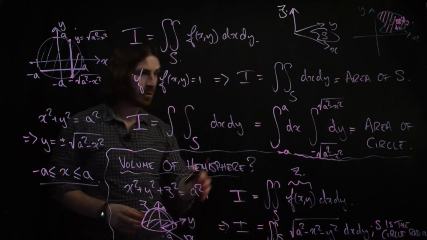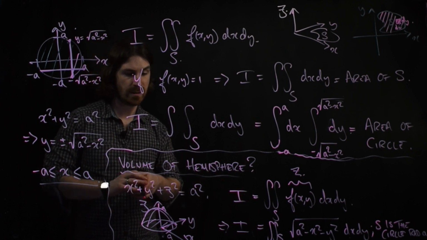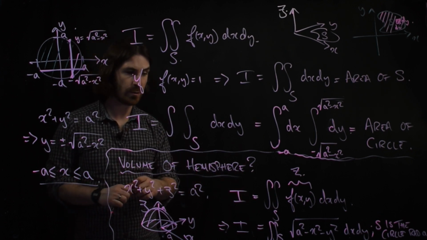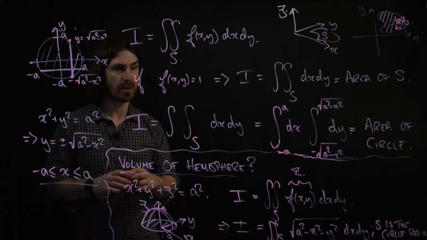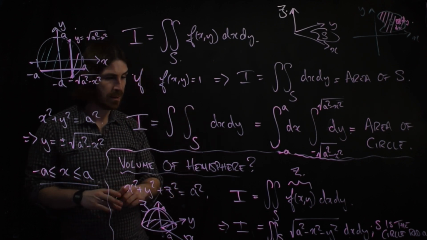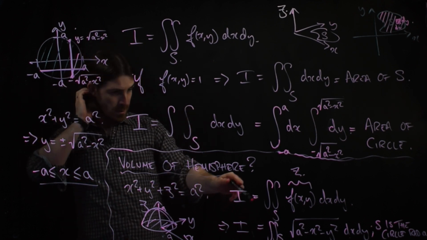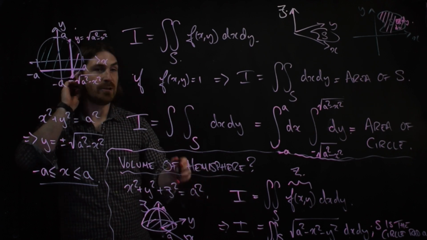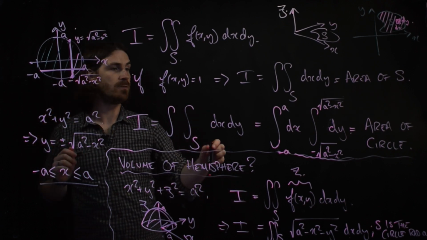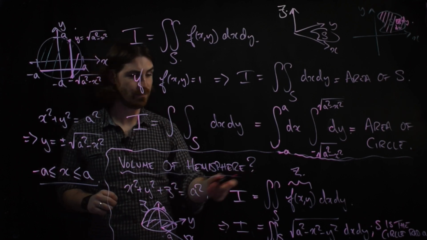So we're going to look at both of these integrals in a new coordinate system, and that's the polar coordinate system. So that's what we're going to look at now. Let me clean up the board, and we'll see how we can write these in a much cleaner form. Then we can do the integral and find the area of a circle and the volume of a hemisphere.